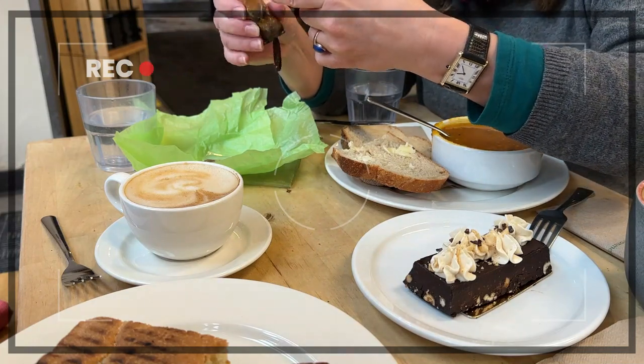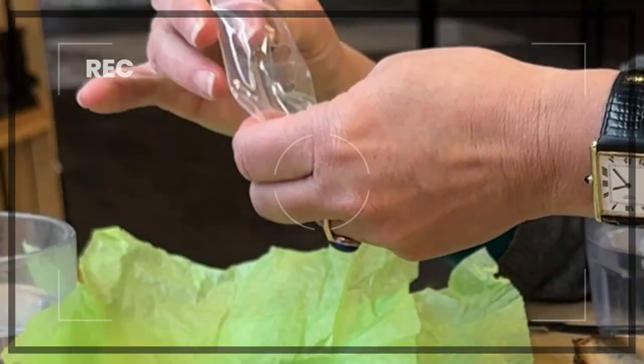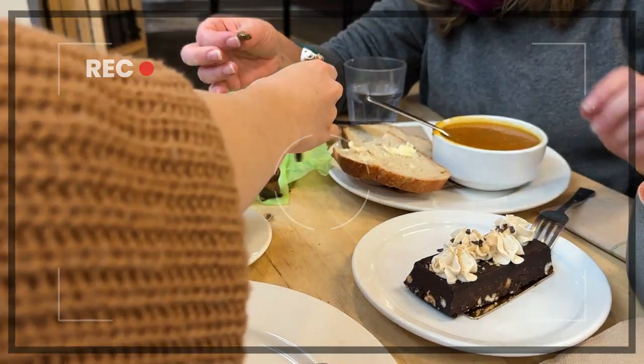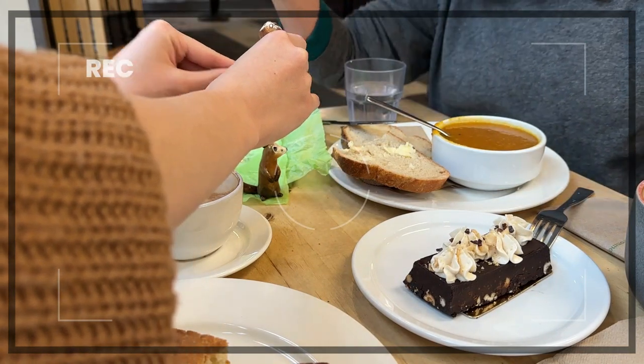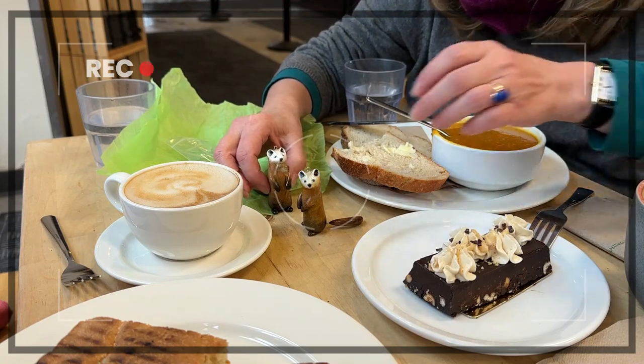Look at the orange here. Oh, they're just perfect. That's a little bull. This is a little monster. Okay, show me how he goes. This is magnetic. Oh, that is it. Oh, Nanako, they're gorgeous.